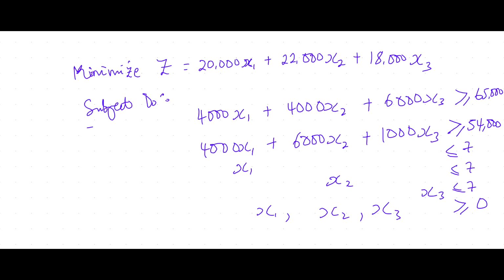All right. So thank you for attending this lecture. The next lecture or the next video will be double subscripted types of problems. A problem where it's a little bit more complex, but can be used for blending type of problems or investment type of problems where we have different variations of the decision variables. So where a decision variable is a subset of the other, and we'll see how we can also formulate that.